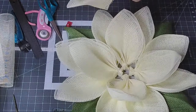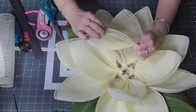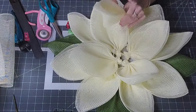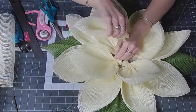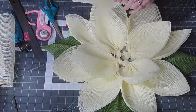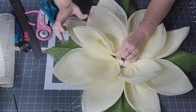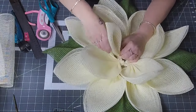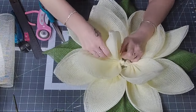Alrighty. And now make sure you note where your two edges are, because we want to do the same thing for all of them. You're going to put it in so that this is sitting on top of the flower. Again, it's fabric mesh, so it's going to stick to itself.